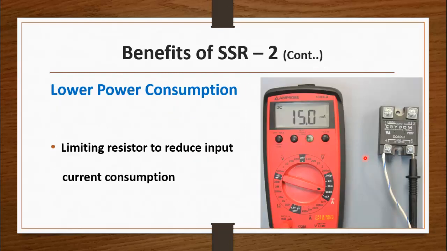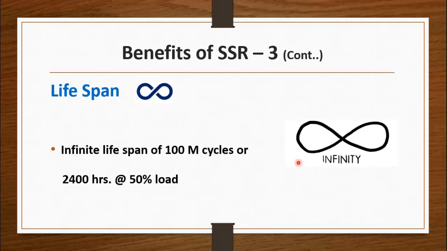The second great benefit of solid state relay is low power consumption. There is a limiting resistor connected at the input side of the SSR, so whenever you apply an input voltage from 3 to 32 volts, the input current remains the same. The input current is normally in the range of 15 to 50 milliamperes, which is very low power consumption — especially for the electronic circuit that drives this solid state relay.